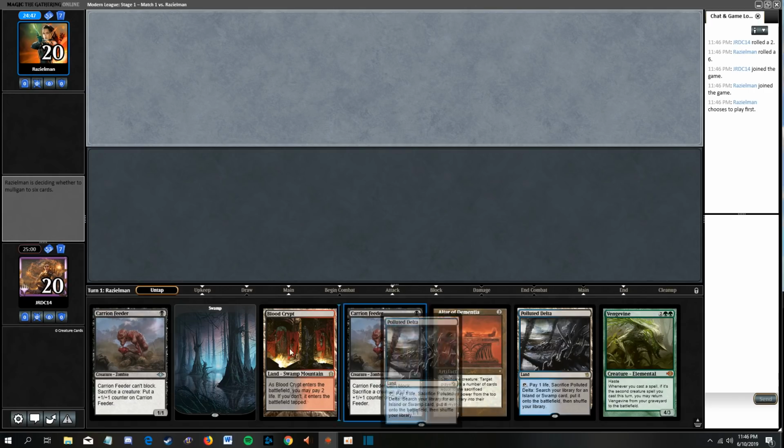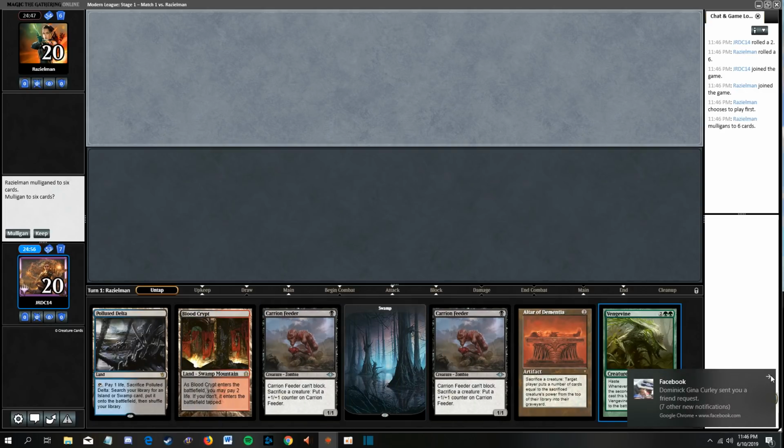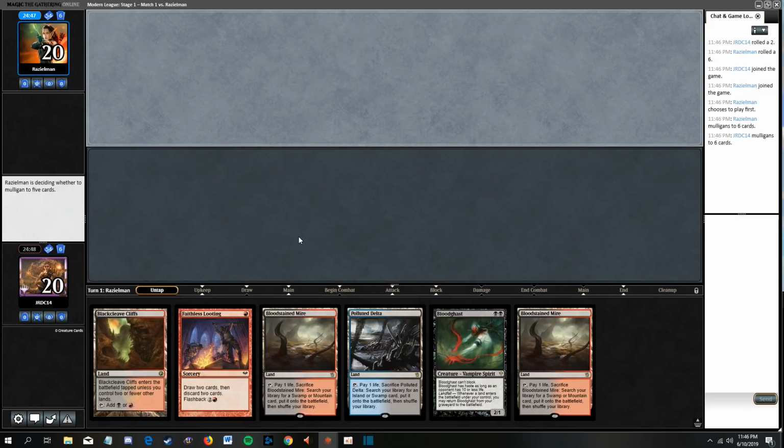Alright, welcome in everyone. Here we are for round number 1 here. On the draw. I don't think this hand's good enough. I mean, it doesn't really do much. I'm going to mulligan it.